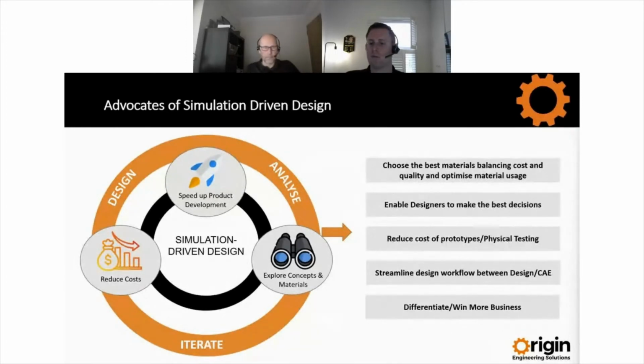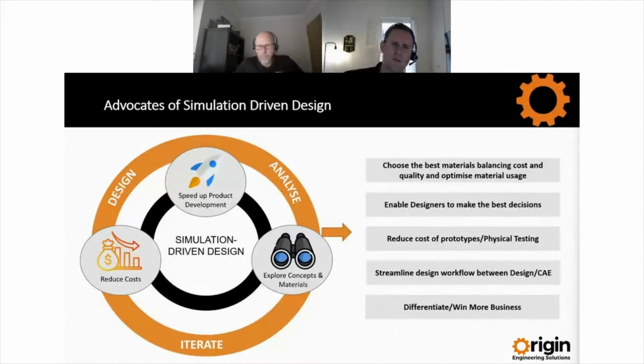If you're proposing a product idea to a client in a competitive situation, if you were the buyer, would you work with the company that was able to show a simulation of how that product is likely to behave in the real world? Or would you buy from a company that just provides you with a 3D model? I'll let you think about that one.